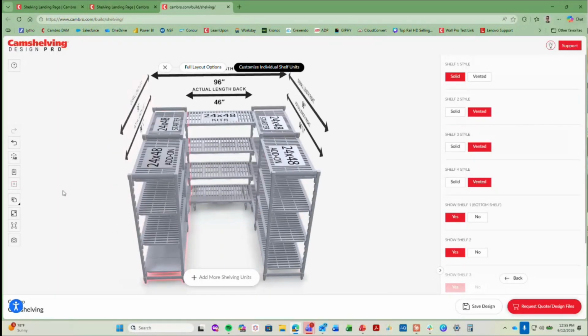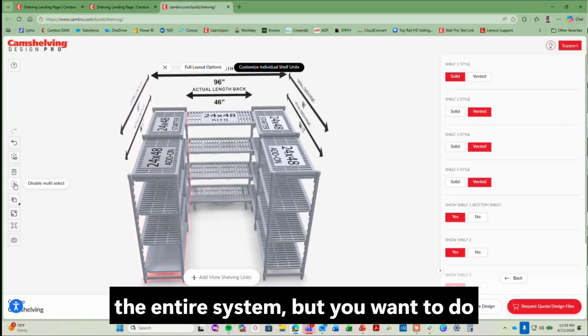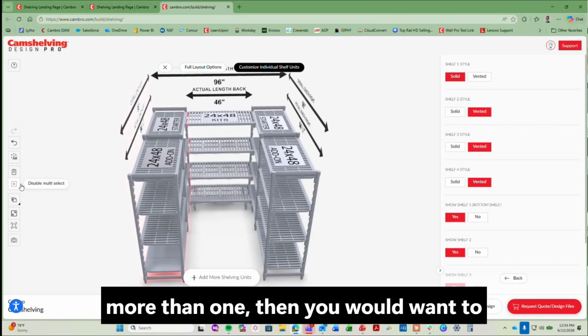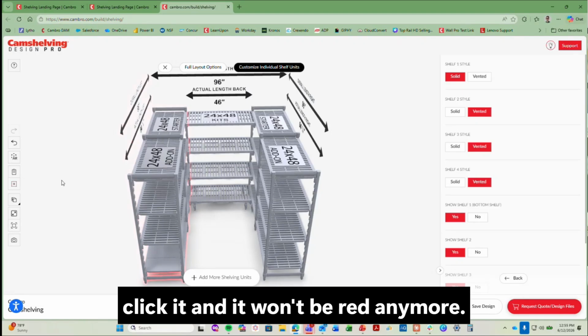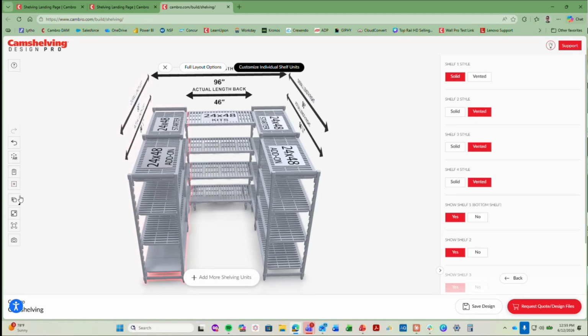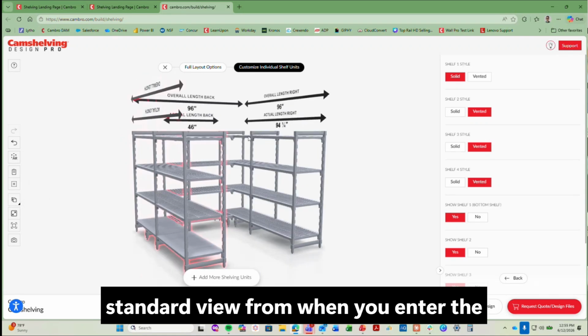So this is essentially for when you don't want to do the entire system, but you want to do more than one. To get out of it, you just click it and it won't be red anymore. Select view goes back to the standard view from when you enter the design.